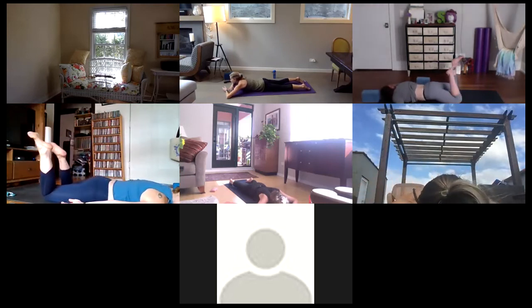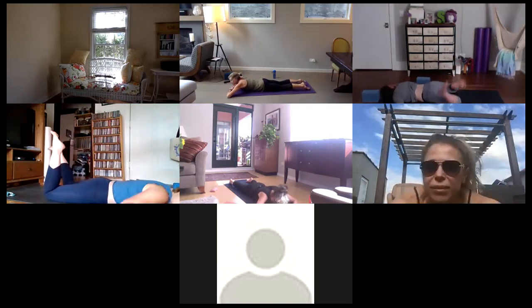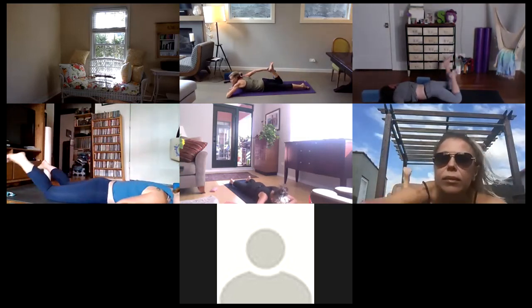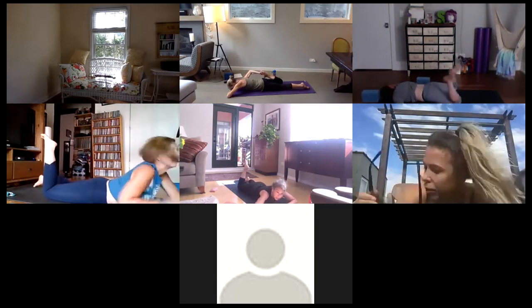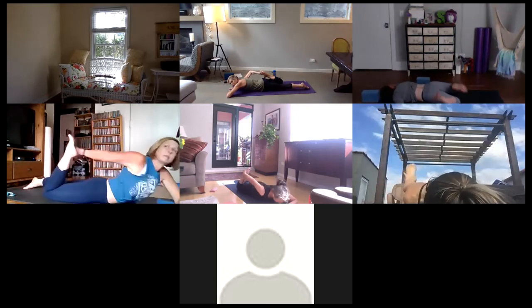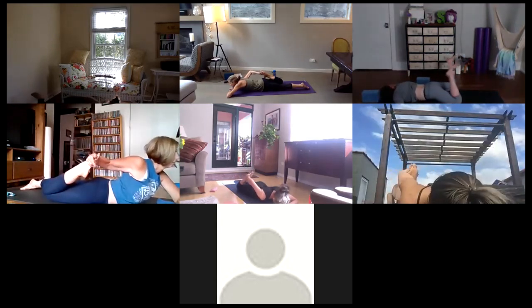Nice. Leave your left hand in front of you. Put your forehead on the back of your left hand. Bring your feet a little closer together. Grab the top of your foot. Pull your heel toward your glute. Stretch the front of your body. The front of your body. The front of your quad.